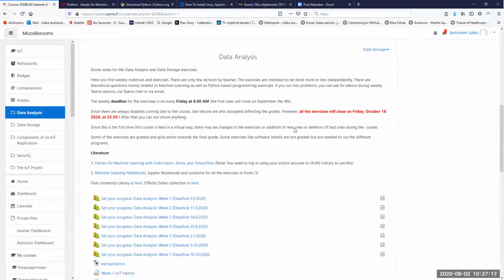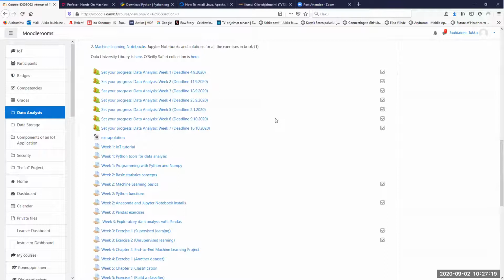Okay, do you now have any questions about the first exercises? I would like to ask if I can use my MacBook, so Mac OS, instead of installing some virtual machines with Ubuntu. Of course, yes, of course you can use Mac also. It really doesn't matter what operating systems you are using as long as you can do the exercises.